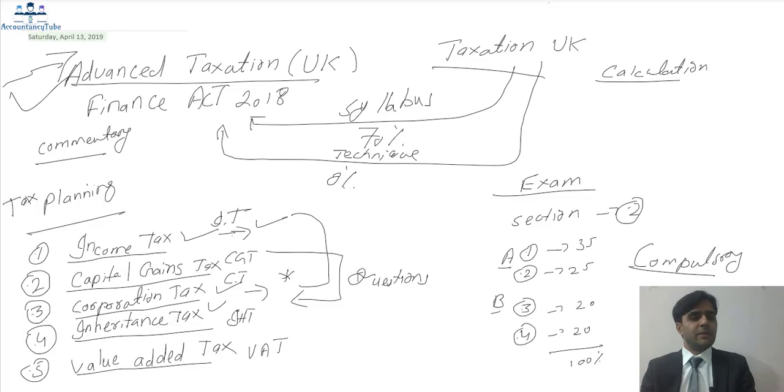Students who have studied the whole syllabus, and most students do, are well prepared on all the topics anyway, and in the given time in the exam, it's very difficult to make a choice. It is very difficult to choose from these 3 questions, 3, 4 and 5, and many students waste time selecting the questions. So when all the questions are compulsory, you have to do all of them anyway, so you don't waste the time. Okay, so it's a good thing. Take it in the positive way. Many students think it's a bad thing, but it's not. Okay, so that's our syllabus.